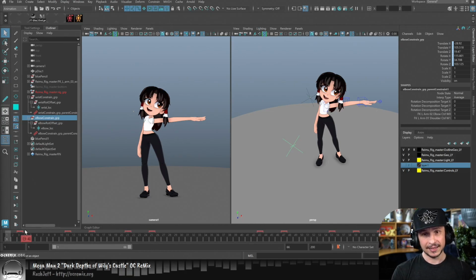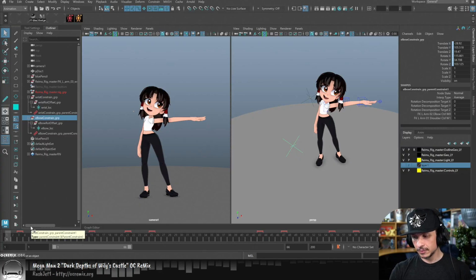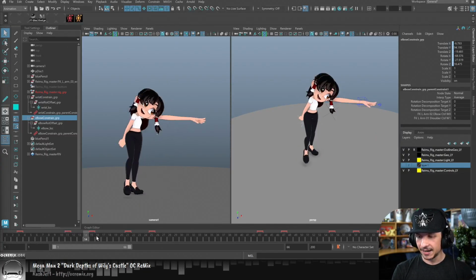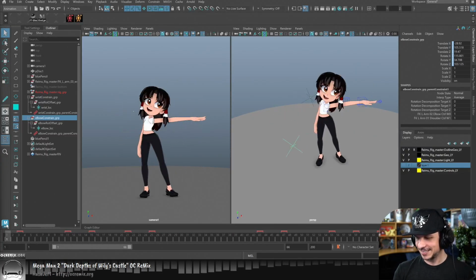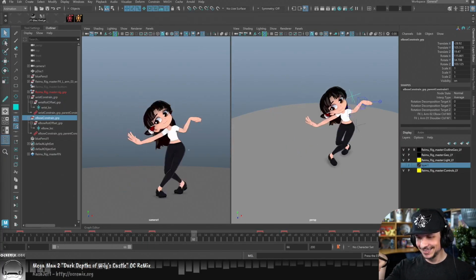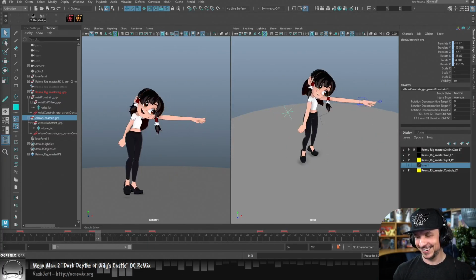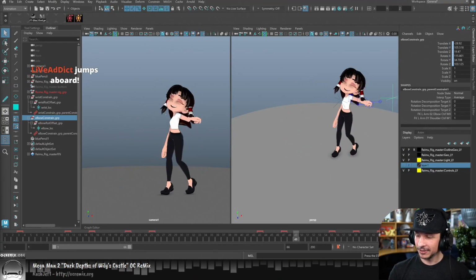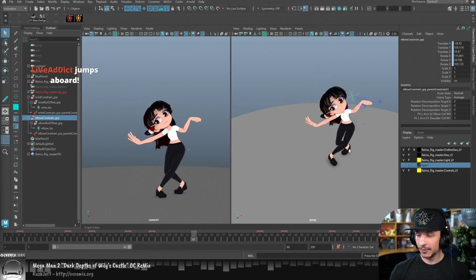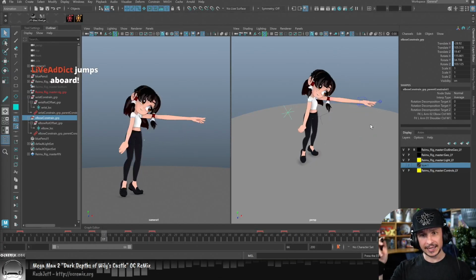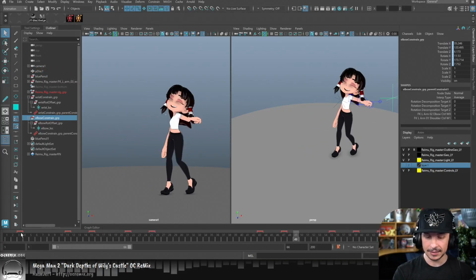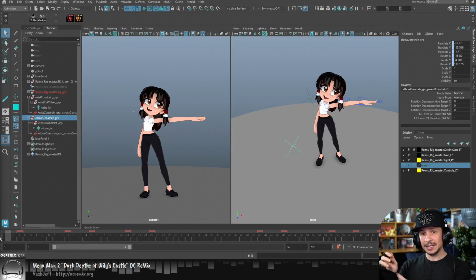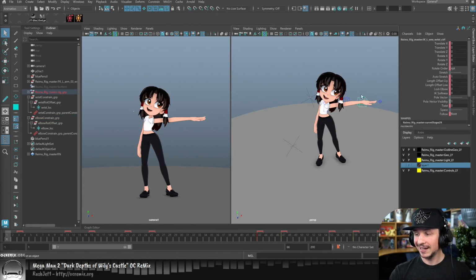So at this point, we've got our animation, and you'll see that the IK arm is sticking in place, and it just creates this funny little odd motion there. Little fingers pointing at the end there. Just blink. But you'll notice that the locators are moving correctly through the scene. They're tracking everything.